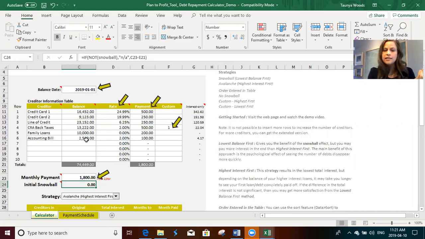You're going to write the balance. You're going to write your current rate of interest. And this is going to be an eye-opener for some of you. You may think that you're being charged 19.99%. I had a member the other day say that she thought she was being charged 11.99%. And then having gone through the exercise, she realized that she's being charged 24.99%. So just be aware of what your rate is.